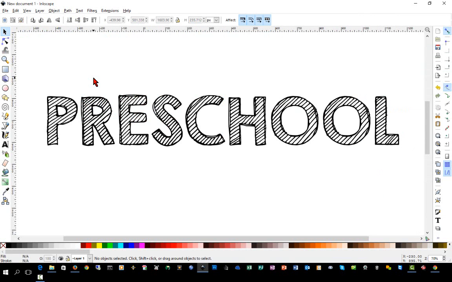So here I have the same word with the same font typed into Inkscape, and I've not done anything other than type it and convert it to a path. And a path is how die cutting machines like the Cricut Explorer work. The way you can think of this is when your blade or pen is moving to draw or cut something, it's moving along a path. And when we're using a font, we're providing it a path to either cut or write along.